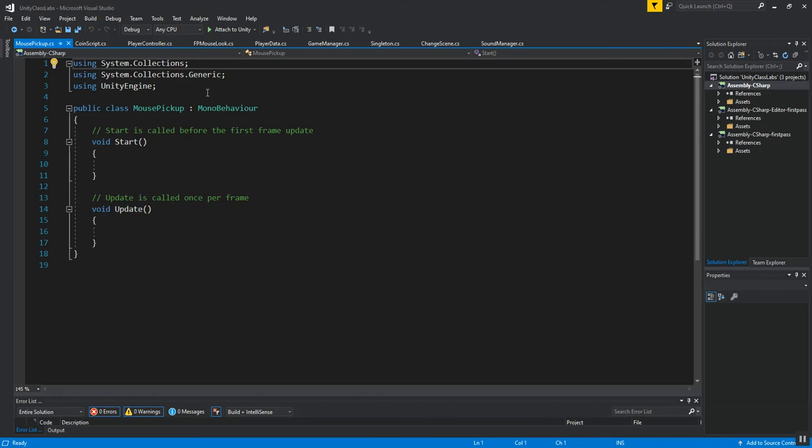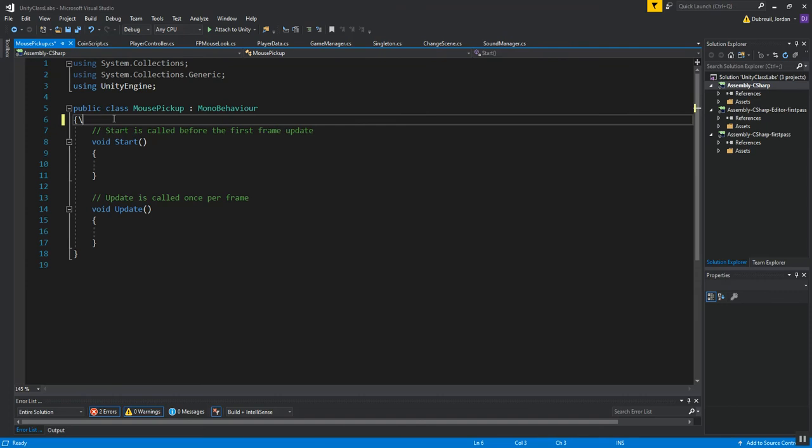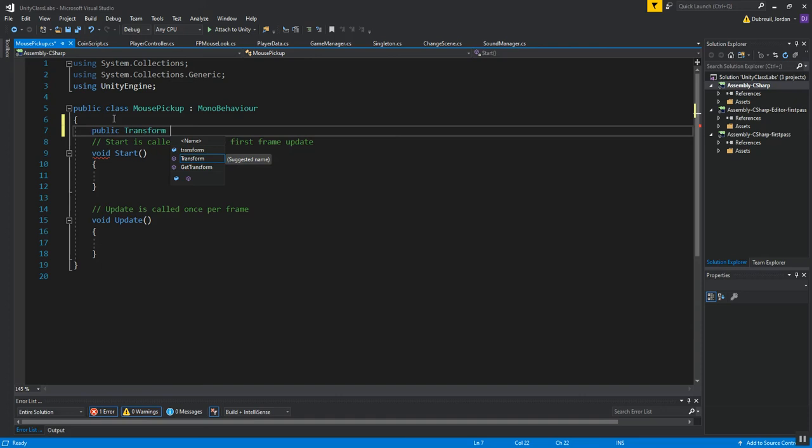Alright, so once mouse pickup is open, there's a couple of things that we're going to need here. The first thing is going to be a variable for a public transform. So it's going to be a public transform, and we'll call it destination obj.